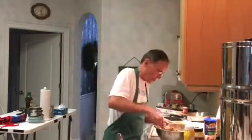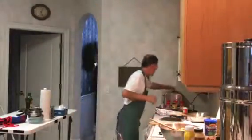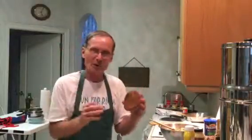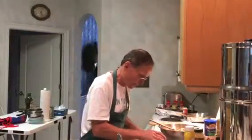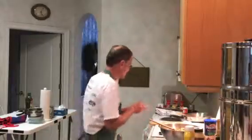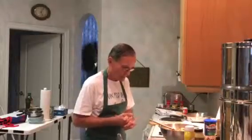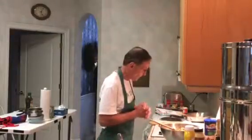Well, this is looking just really good and perfect, and so what I'm going to do then is in my toaster over here, I have a toasted whole wheat hamburger bun cut in half. This is going to be an open-faced sandwich. It's delicious. So we put this on our plate. I don't know if you can see my plate or not, but we're going to have a bean burger on there. I'm going to heat it up a little bit. We're going to have a bean burger on there, and we are going to have some sliced onion. We're going to have actually red onion. I think we have a little bit of red onion.